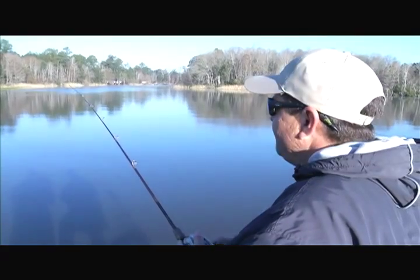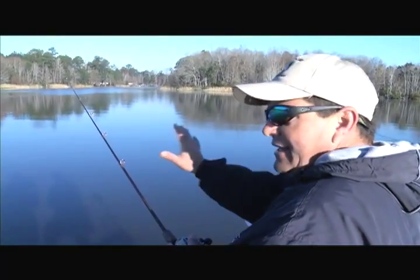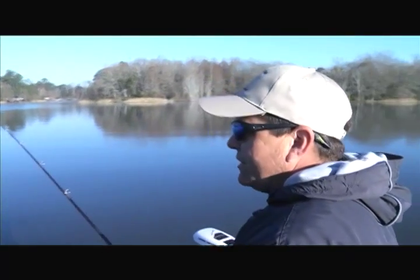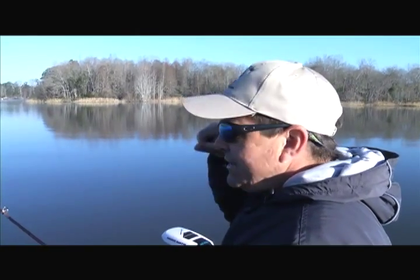Now what we're doing, these fish are coming off of the edge of that grass. And we're staying out from the grass on purpose. Because we want to fish it from the edge in, it's like eating a bowl of grits. You start at the edge of the bowl, that way you don't burn yourself. Same thing here, we're starting with the edge of that pod of grass and working our way in.